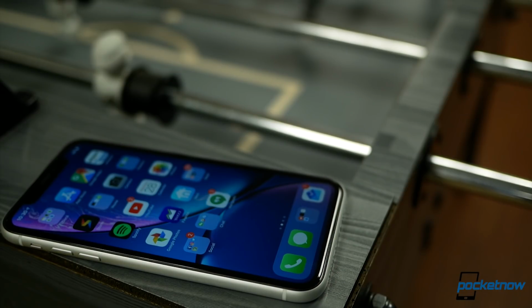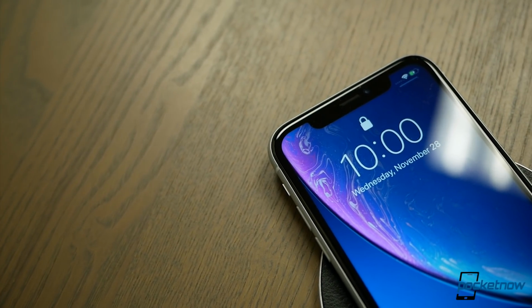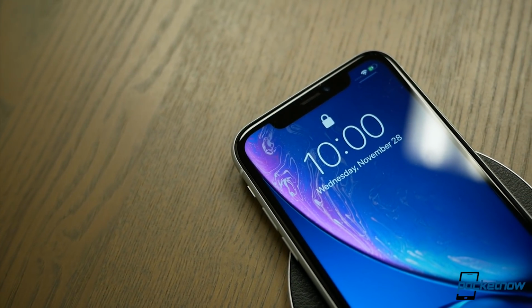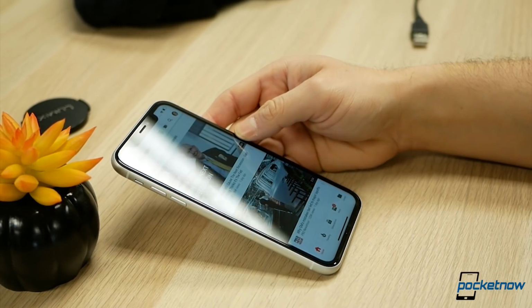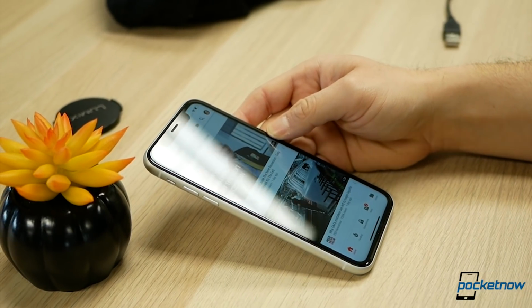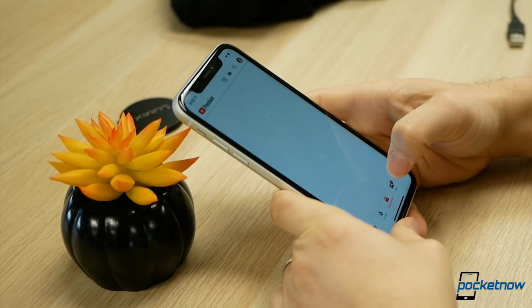The upshot to a heavier and thicker phone is a bigger battery. The XR has a 2942 mAh battery versus 2658 on the XS, and that's a difference of 11%. This extra capacity helps to compensate for the bigger, less efficient LCD on the XR, rendering both phones with similar battery life, all else being equal. I was able to get through a day with moderate use on both with about 20% left after a 14-hour day.